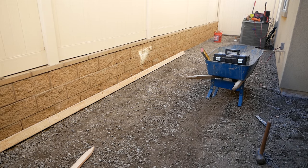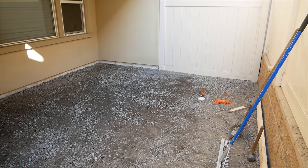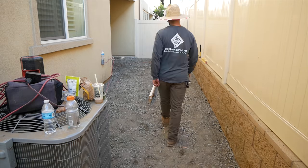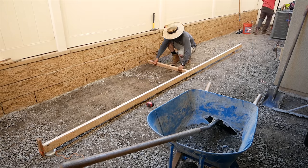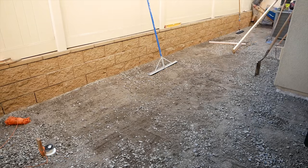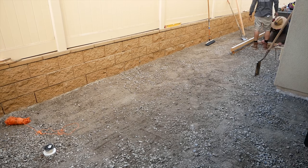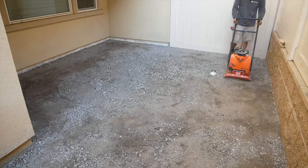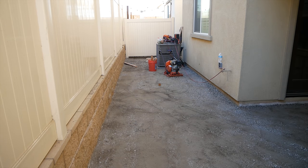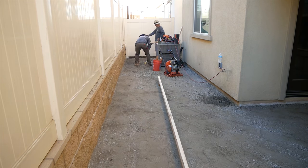Because we have a valley here and a high point and a low point on the drains, we're just going to run the 2x4 the long ways right through the valley to screed this off, and then we're going to circle rod around the drains so that this base is right where it has to be. And then it's real simple to put the sand in. You can use 3/4 inch PVC and just screed your sand off of that. Just lay your PVC on top of the compacted base and then screed off of those 3/4 inch PVCs. Now you have approximately an inch of sand to lay on. But you can do the sand the same way we did the base as well. You can just screed it with a 2x4.